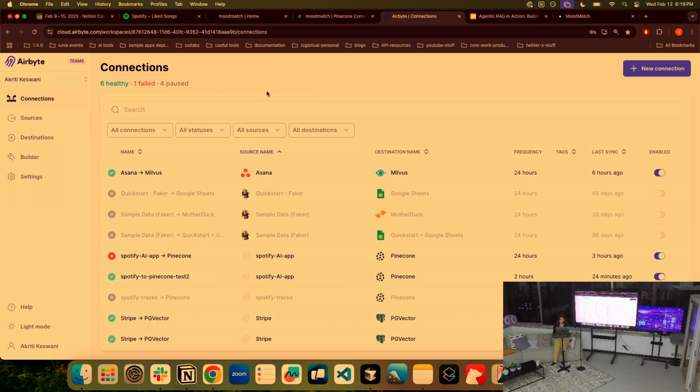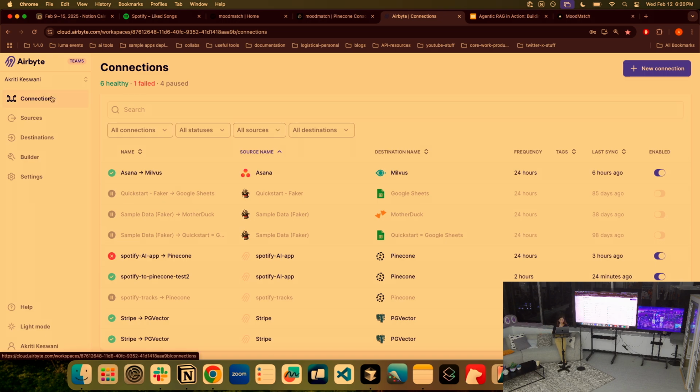Even in that case, we wouldn't download those documents. We would just ingest them through the connector itself, and we're not actually storing anything in the connection. We're literally just sending it from point A to point B.